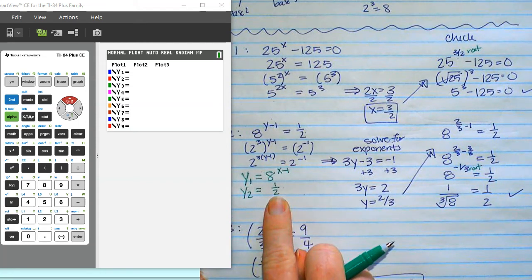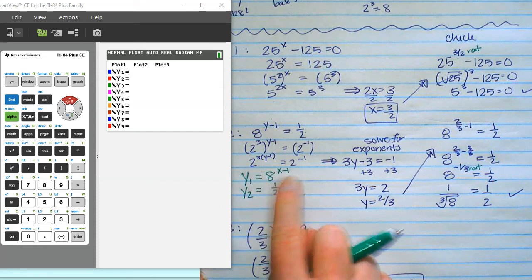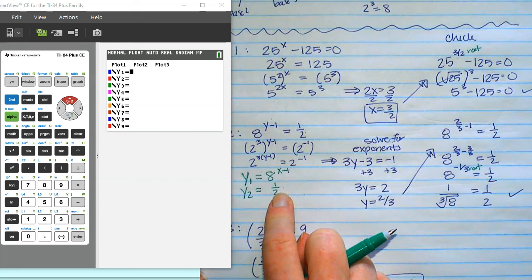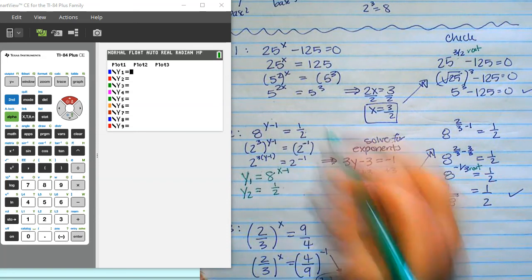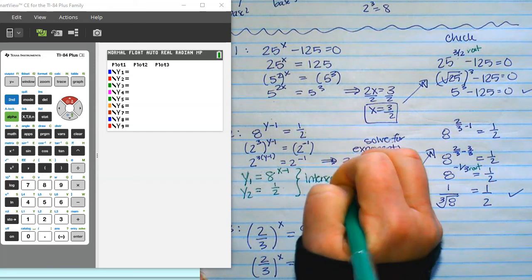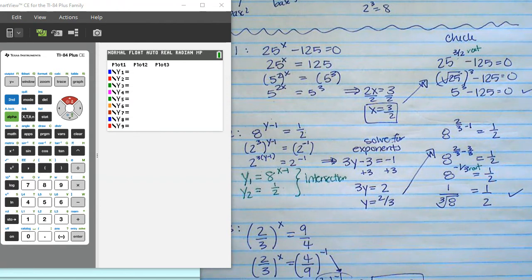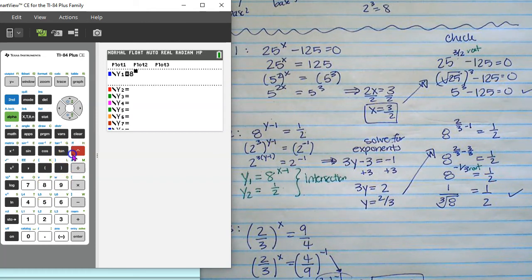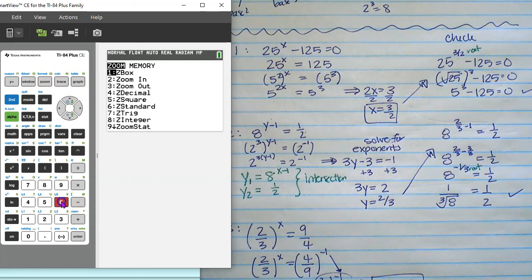This is a straight line. This is an exponential that's been shifted right 1. So let's look for these two graphs and see where they cross. Where two things are equal in a graphical sense means their intersection. So let's see if we can get the same thing in the calculator. When I do 8 to the y minus 1, I'm going to put in 8, and then say exponent with this caret symbol, and then x minus 1. That's my first graph. Let's take a look at it and see if that's what we think it'll be.